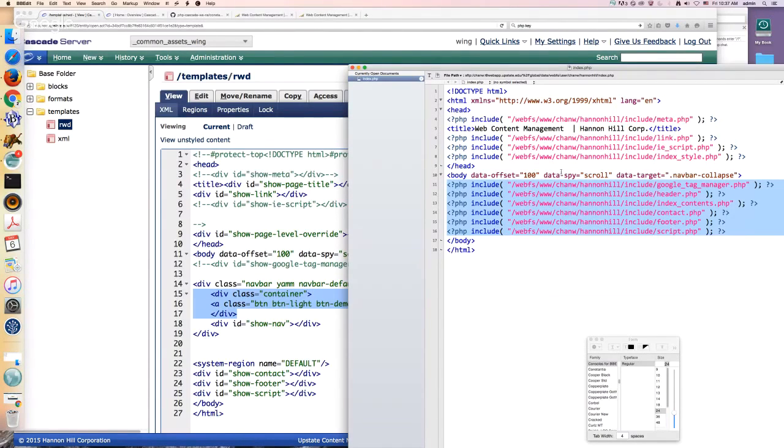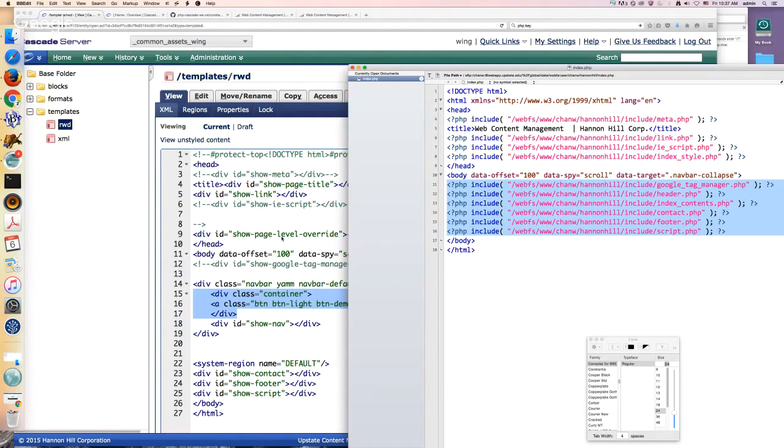Each block would be the equivalent of each piece of PHP code, in terms of having a page that assembles a bunch of static content. Actually, if you want to, you can start with a template with regions, and then you can eliminate those regions later. You can do something like that too.